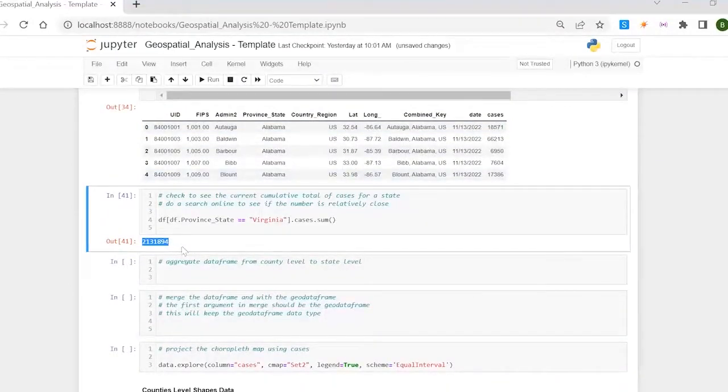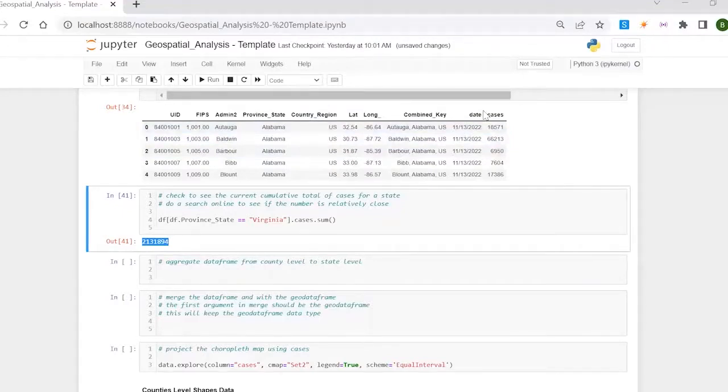So this number represents the total number of cases in Virginia up to November 13th, 2022. And one way to make sure that your number is valid is by going to Google and just checking what the COVID number is, the cumulative number for Virginia as of whatever date you're checking. This is the data as of, actually, November 13th.